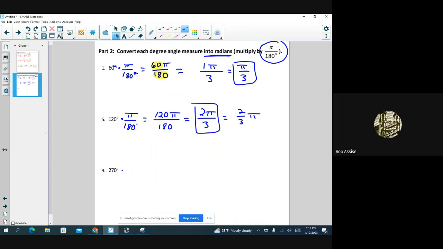Same thing for number 9. Last one we'll do. So we'll multiply by pi over 180 because we are trying to get into radians. If you want to get radians, pi's got to be in the numerator. So this will give us 270 pi over 180. And it's just a matter of reducing fractions. So again, you can type that into Desmos. In the interest of time, I'm just going to do that one in my head. That's going to give us 3 over 2. So we could write that as 3 pi over 2. Or if you want, again, you could write it as 3 over 2 pi. Again, this is probably going to be the form that you'll see utilized most often. And that is all.